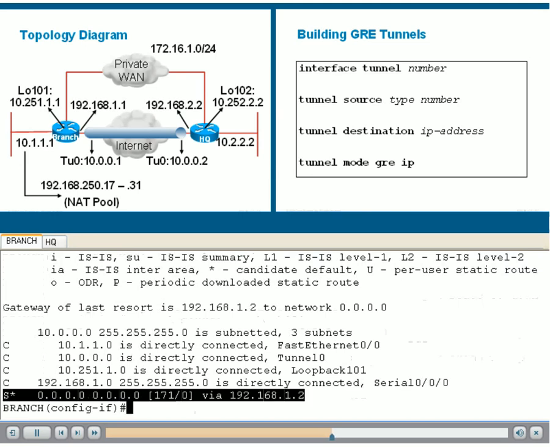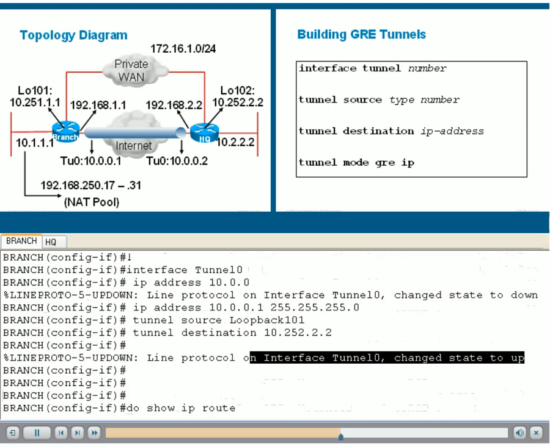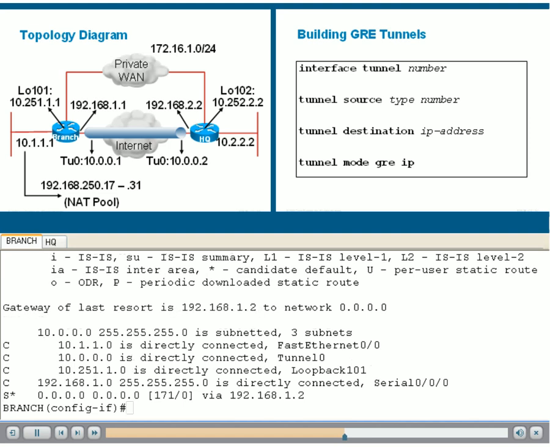We can prove that in our branch router. If we display the routing table, we have reachability toward the loopback because of the static route. Remember, this is the backup route that we had for our private WAN. In fact, our tunnels are being established and are coming up because all of the parameters are okay. As you look at the routing table, displayed here, you can see the tunnel interface is showing as a directly connected interface. Again, it will be used for EIGRP routing.